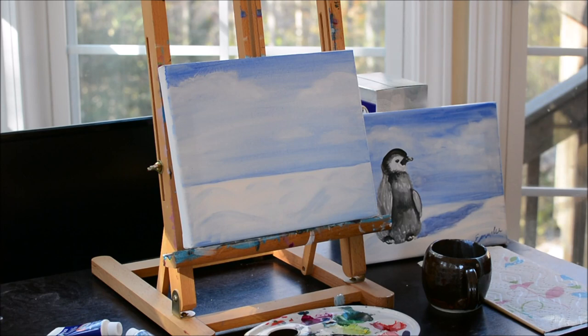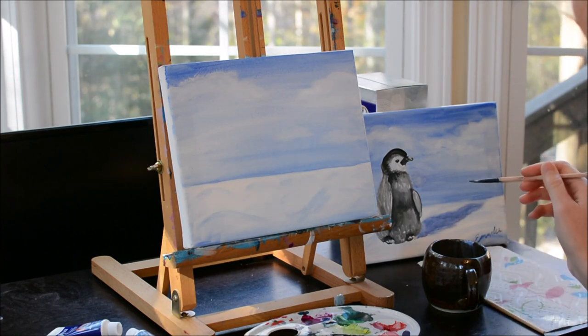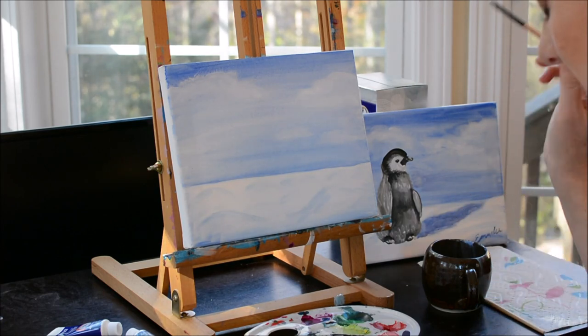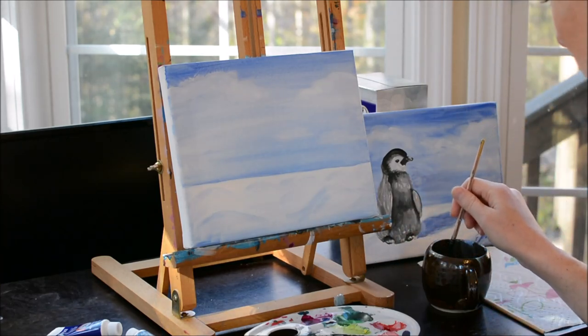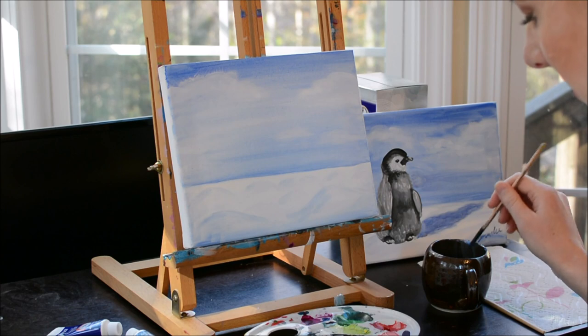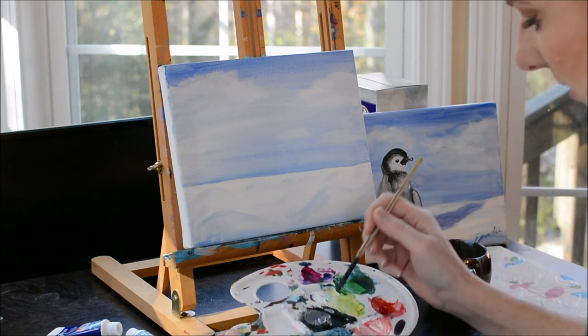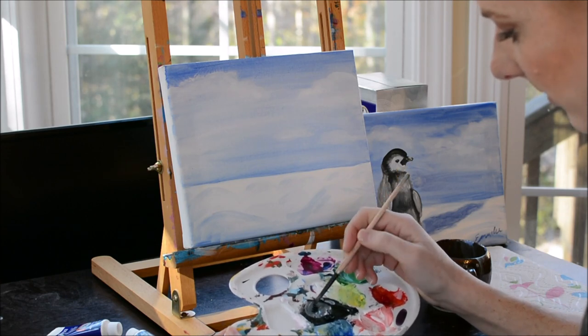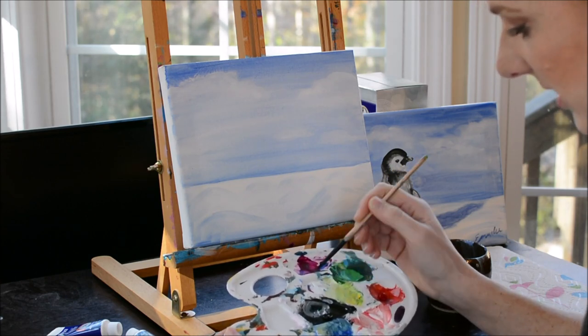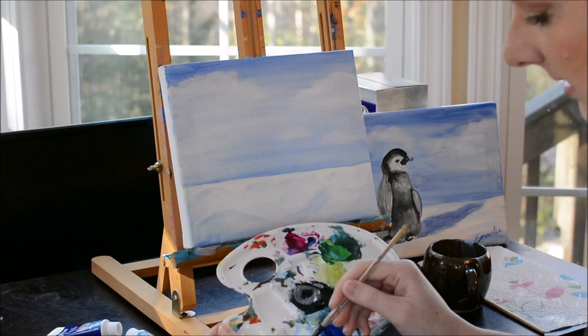So the fun thing about a penguin is it looks a little bit like a snowman. But first, I forgot we have to stir our gray. So let's get a little bit of water on our brush. And right next to my dollop of black, I'm just gonna put a little black over here. I'm gonna scoop up some of my white from the edge.